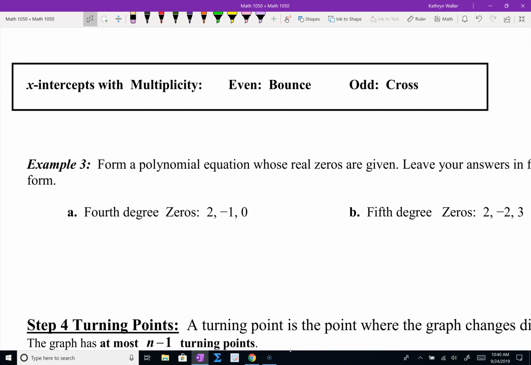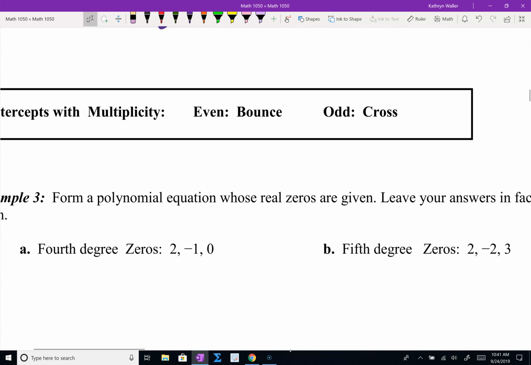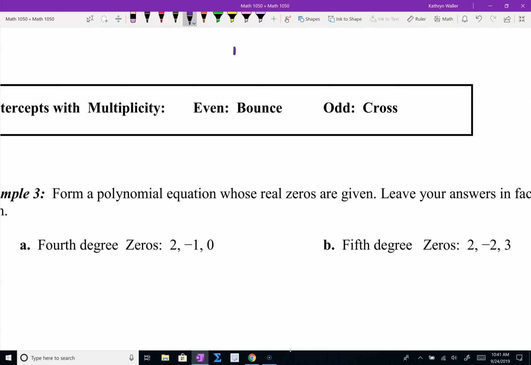5.3 kind of pulls everything all together. So what I'm about to say to you right now, if you can understand it and you're like, oh, I totally get that, that helps the next two lessons, which are super important, make really good sense to you, okay? Okay, here we go. When these x-intercepts touch the x-axis, they're either going to bounce or they're going to cross, okay? So everybody take your pencil and draw an xy axis above bounce and cross.